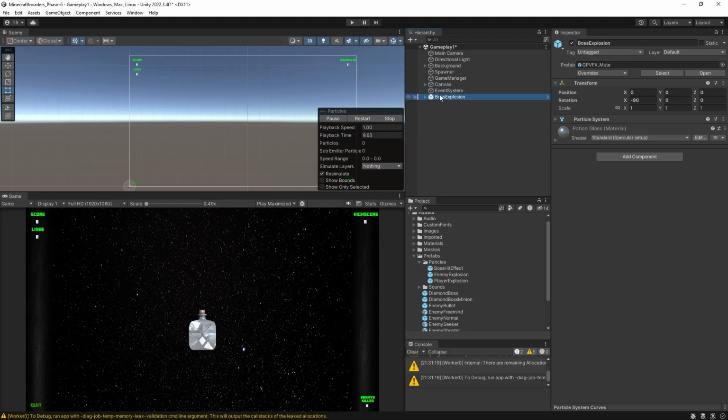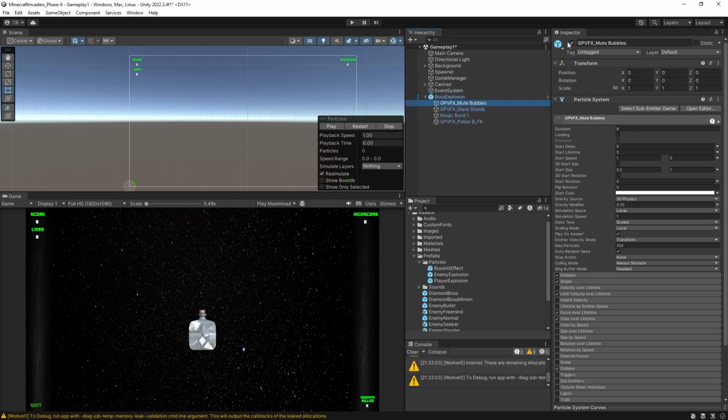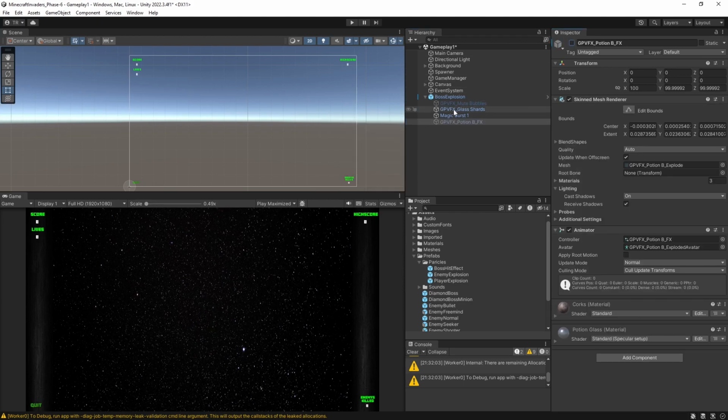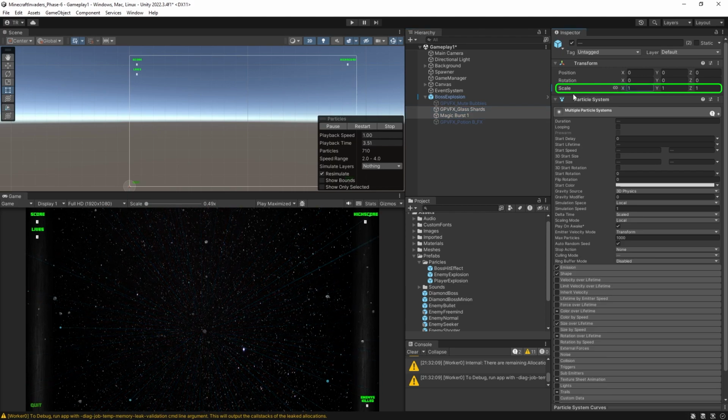Alright, we're going to have to edit this one a little bit. So firstly, disable emission. This will get rid of the golf ball looking thing at the start. Then drop down the object and disable the bubbles and the potion elements. And finally, lock XYZ scale on the remaining two enabled elements and scale them down to 0.5.